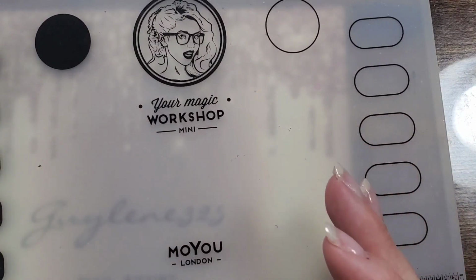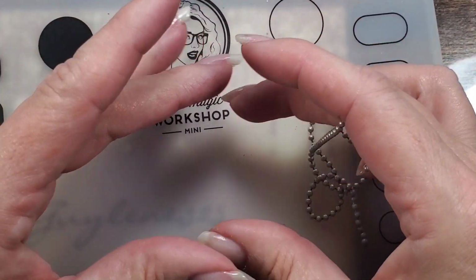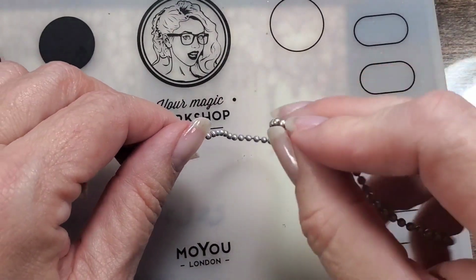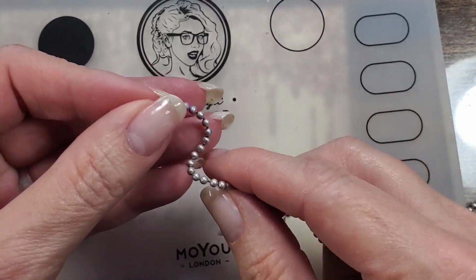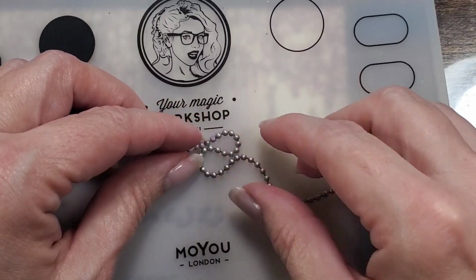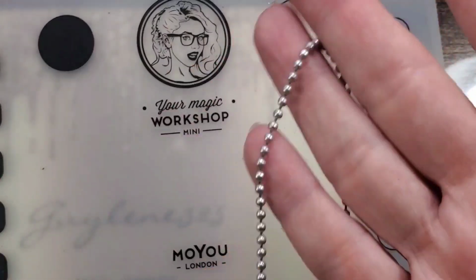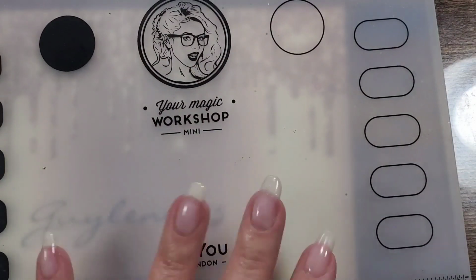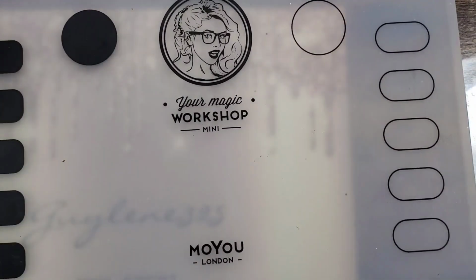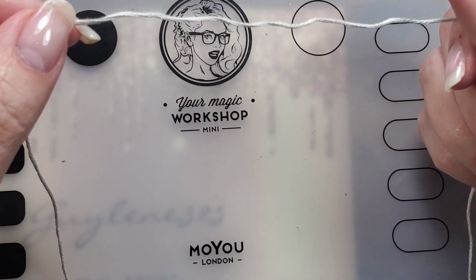So I started out with this chain. My nails are small. If I was making a big piece, maybe this would work okay, but it was too hard for me to get it placed on a small nail. I just didn't want to mess with that. I didn't like that. So I had no thread. I could not find thread in my house. All right, so I have this, which is actually just embroidery thread.